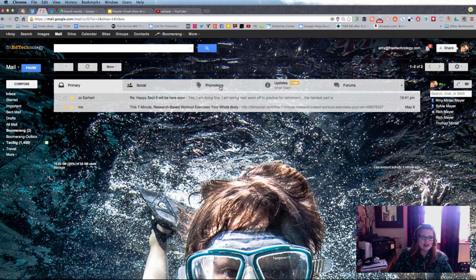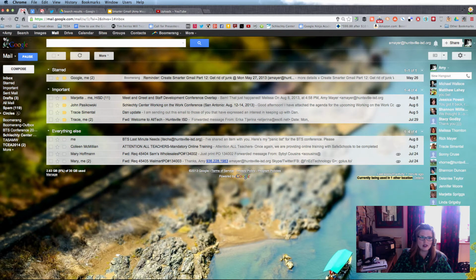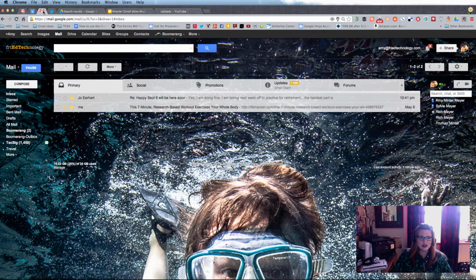So these things that you see up in the top of my inbox are tabs, and this is a new feature that just came out a few weeks ago. You do not have to use these tabs, but it is one way that Gmail is trying to help you organize your inbox. You can see how this inbox looks with the different tabs up at the top, and then this is my work inbox where, at least right now, I don't have these tabs enabled. I'm using priority inbox. You're going to have to play around and see which method works best for you.